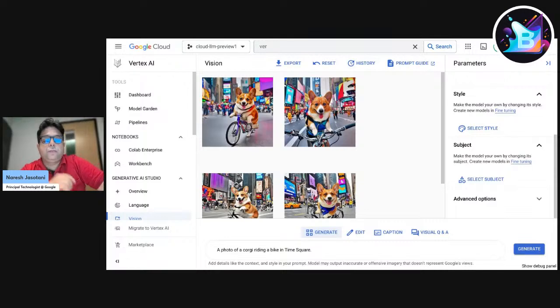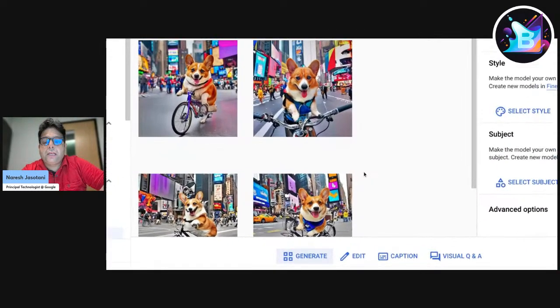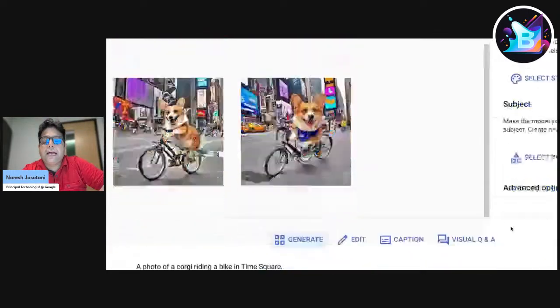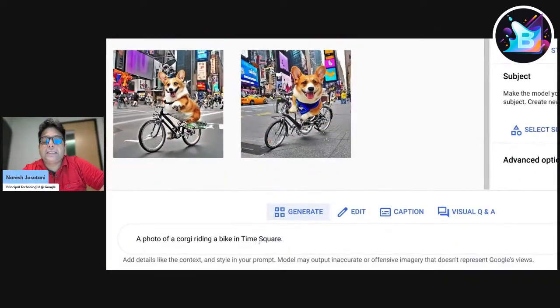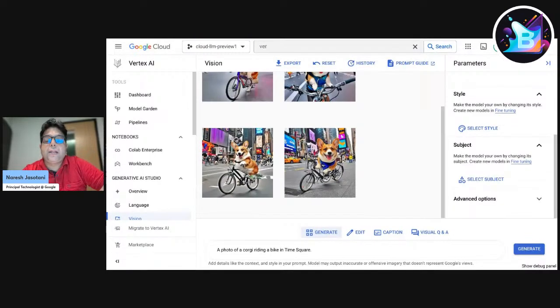One more thing you want to figure out is that in the prompt, I missed the letter S. I did not say Times Square, I said Times Square. But it understood that you are looking at a location and not the time.